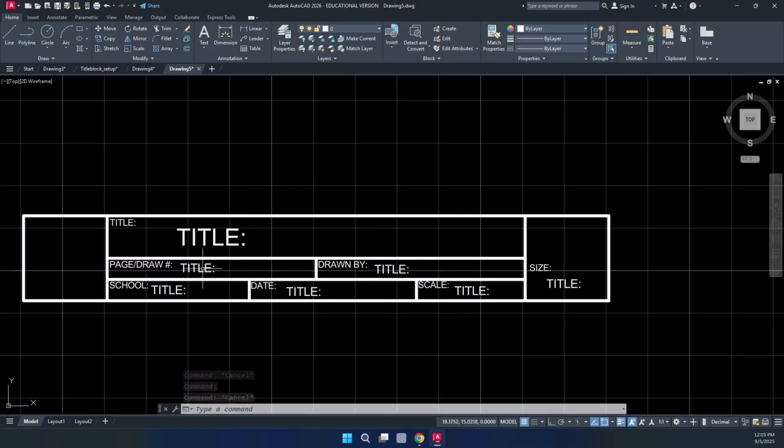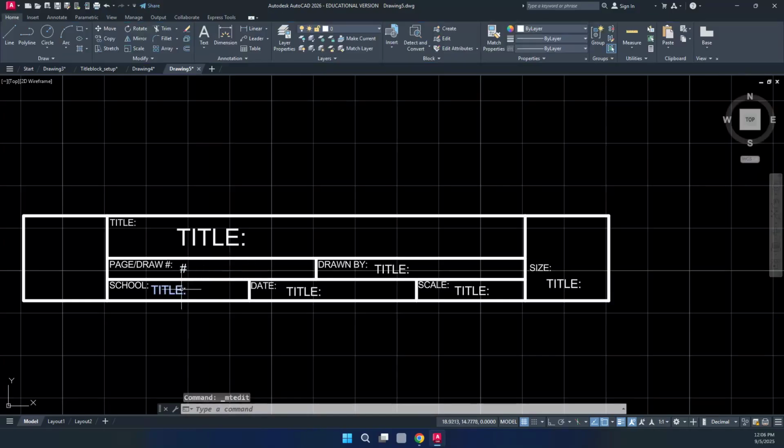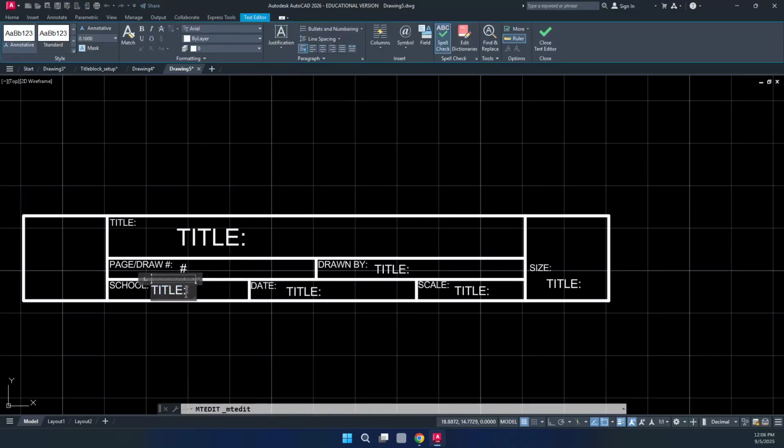All right. Now I'm going to go into the actual data text. And I'm going to put a placeholder. So I'm going to put the pound sign or the number sign or the hashtag, however you want to call it. School. All right. We are here at HVCC, or Hudson Valley Community College.